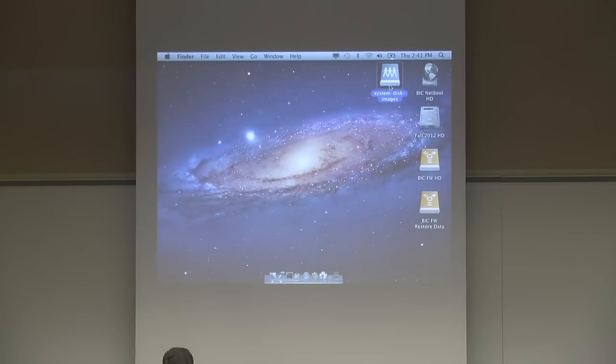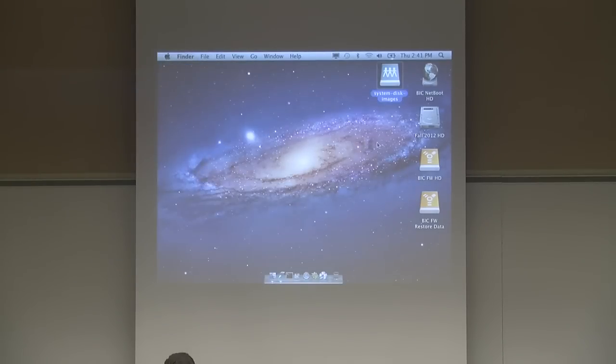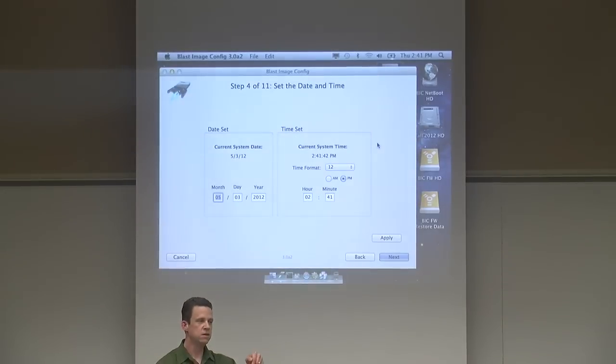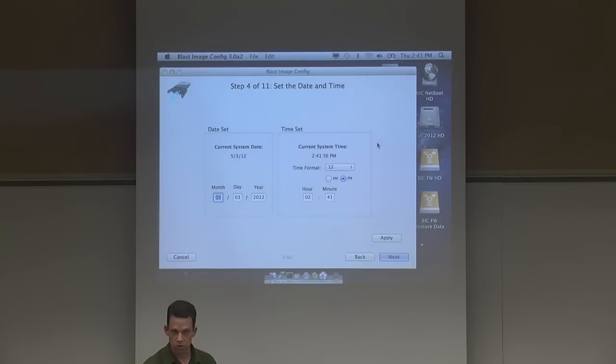So now what's happened is that script mounted this share, the AFP server MacAdmins system disk images. It's an AFP share. That script mounted it. It said, mount this server with this username, no password. That script then talks to the Finder. The Finder reads the keychain for that server, says, oh, log in with these credentials. Boom, I'm in. Because you guys have seen the connect to server storing keychain and credentials, right? That's how that worked. Again, not in the clear, which is good stuff.